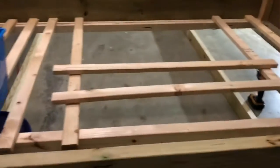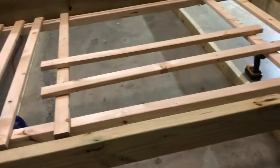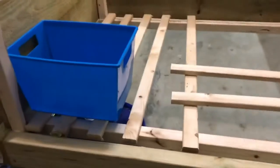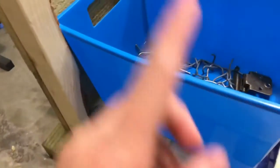Are you facing me or you? You. Oh. Hey guys. All right, so this is kind of the configuration that we're looking at so far. We don't think we need a ramp. We're just using these boards for them to roost on at night and to kind of give them a little bit of floor for the nest box, which is going to be there.